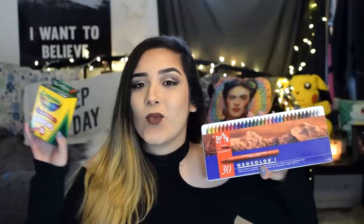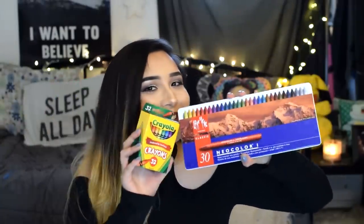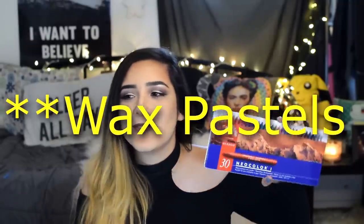So today guys, we are going to be comparing these elite, crafted, Swiss imported crayons versus the $1.77 pack of 32 crayons from Crayola. Today we're gonna find out — are these pencils gonna mow my lawn, take me out to dinner, throw my trash, do my taxes? We're gonna find out today guys if these are worth the $71 on their website.